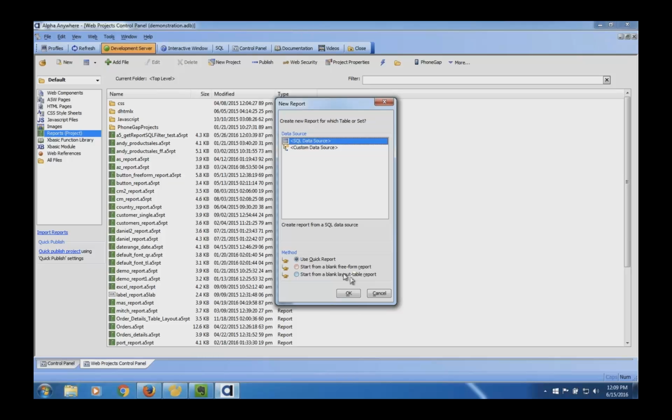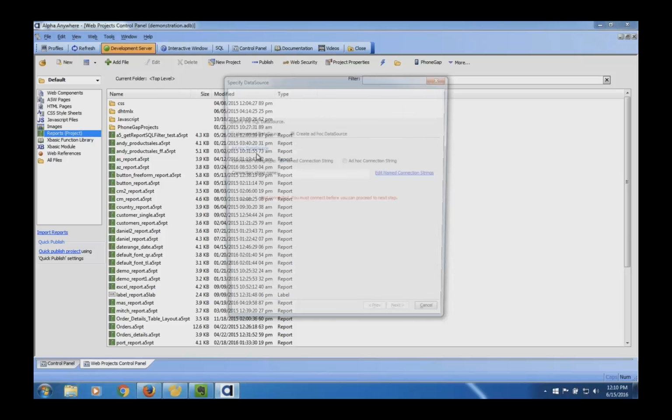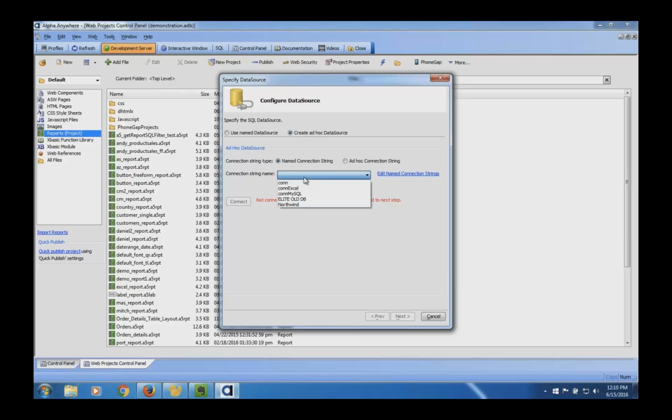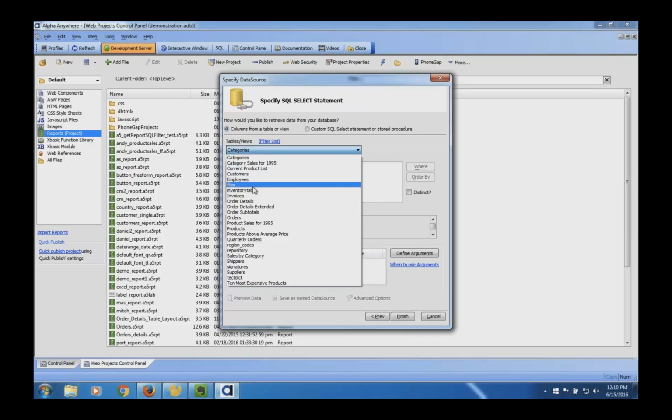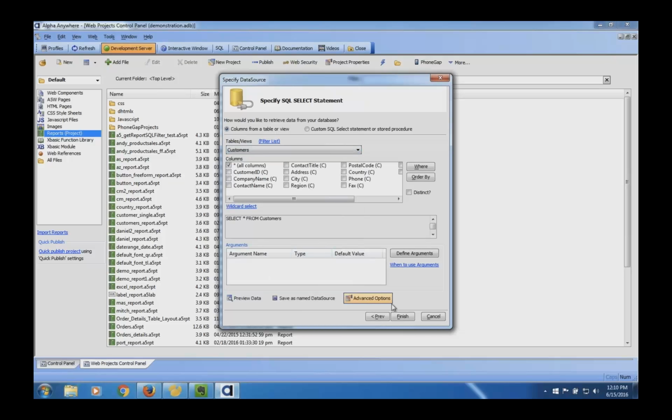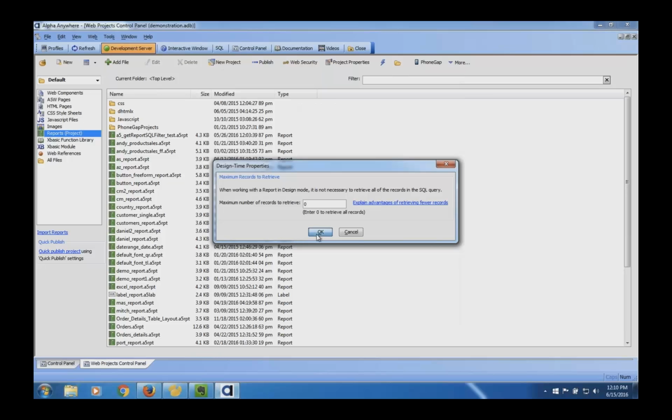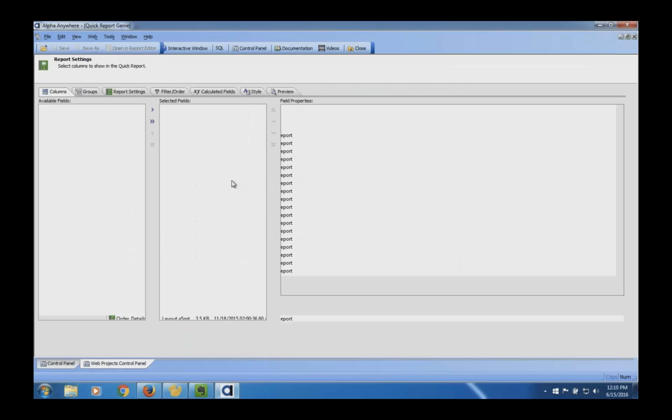Well, the cool thing now is that for the freeform report, you have the option to translate it into something that can be run as HTML, so you don't need the PDF. To show you a little difference there, I'm just going to start with a quick report. And I'm going to go ahead and select my source of data. So I'm going to click connection. I'm in the Northwinds database, so I'm just going to select customers here, all customers, and click finish. So I basically looked at my table there, and I'm creating a report there.